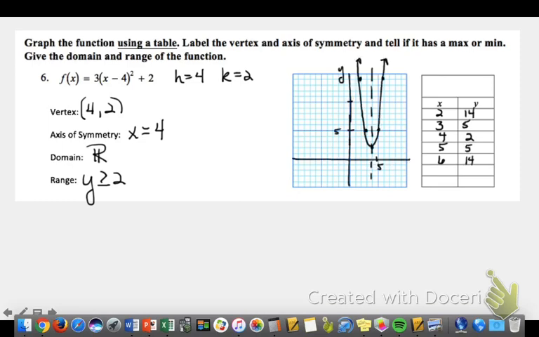Your values and your graph should look like the ones that you see in the video. Make sure that you sketch in the axis of symmetry. You'll see that the graph fits the equation and that it's a stretch. It's narrower than the parent. It is shifted 4 to the right and 2 up. Also, because the parabola is opening upward, that means its vertex is a minimum. It is the lowest point.